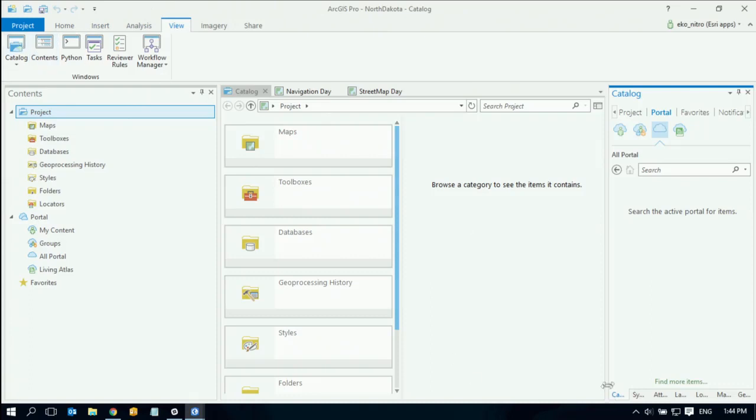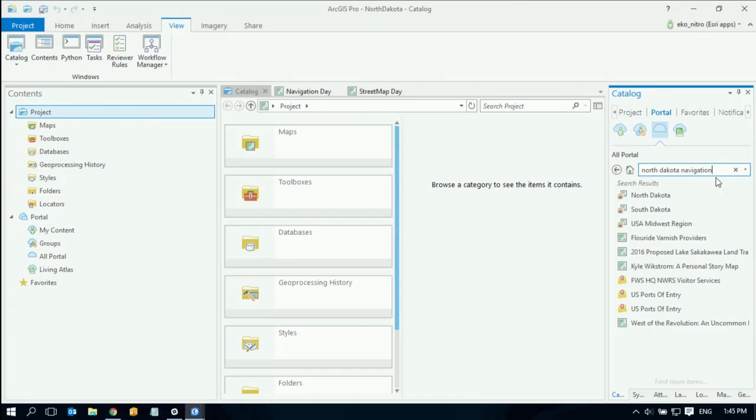So from the catalog pane, I have access to all the things in my project, but I also have access to my portal, or ArcGIS Online in this case. So I'm signed in here to my organization on ArcGIS Online, but I could be signed into a portal as well. The one thing to note about having your own portal, to get Navigator maps, there's a little bit of an extra step. As part of the portal deployment, there are instructions for being able to get those Navigator maps and populating them on your portal. So going against ArcGIS Online, though, they're all there. So I'll just go ahead and search for a North Dakota navigation map, making sure to spell properly.